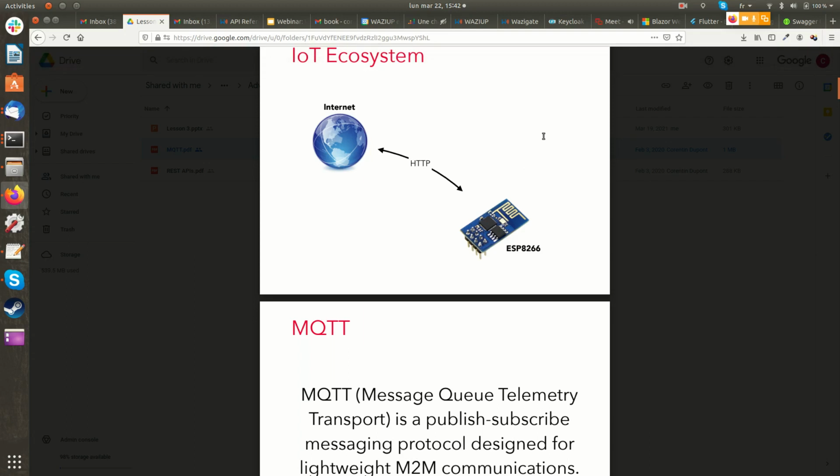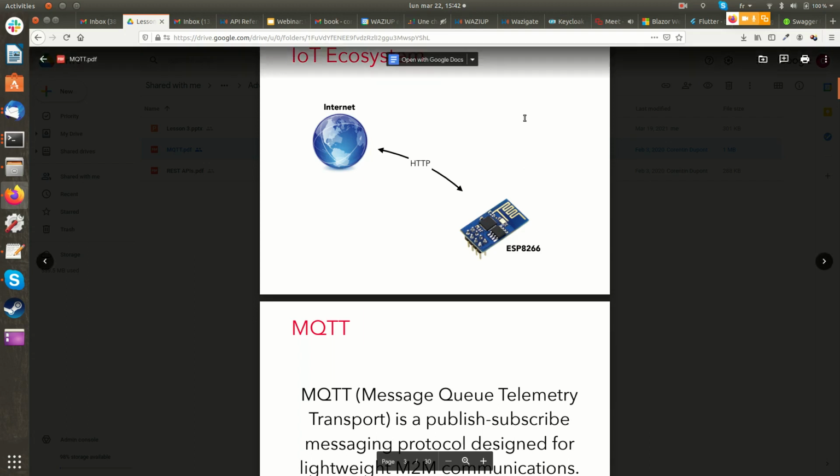So there is a problem with the model of HTTP: if it's a request-response, that means I will have to query my sensor very often, and maybe this sensor has some updates, maybe not. So I will be obliged to do something called polling. That is, I will ask my sensor, do you have any new value? The sensor will say, no, I don't have. Then 1 minute or 10 seconds later, I come back, do you have some new value? No. And like that all the time. So this is not very efficient, right? This technique of polling, that is asking very often, do you have novelties for me, is not efficient.